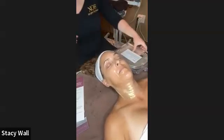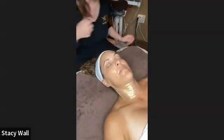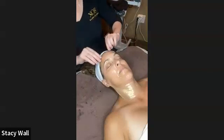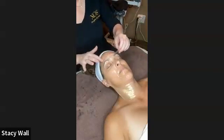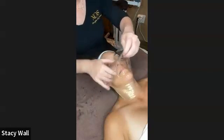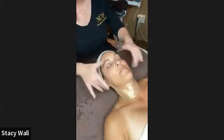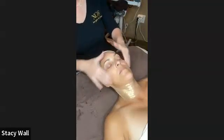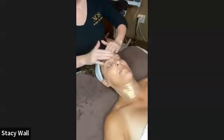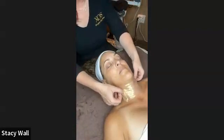Yeah. So we're going to go ahead and take her mask off. I like to leave it on for anywhere from 15 to 20 minutes, but you could leave it on longer if you wanted to. So we're going to take this off and show you how we're going to end the treatment. Once it's done, it's amazing. All that beautiful essence is in her skin, and it's much drier than it was when we started. So I'm going to throw this away. And then what I usually do is massage a little of this into her skin because it's a beautiful essence. I don't rinse the skin after this. And then I'm going to tell her to do nothing with her skin until tomorrow morning, because all the channels of her skin are going to stay open, and a lot of this essence has gone into her skin. And then you have options at this point.